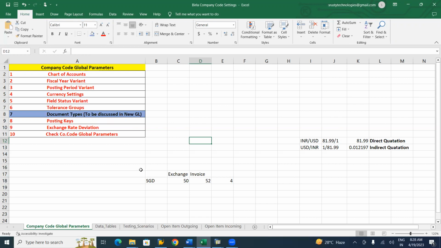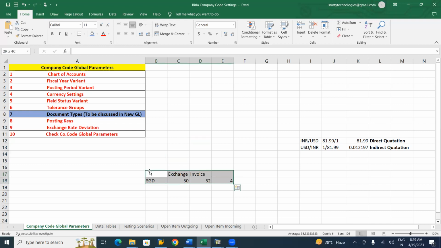GL account plus business area plus profit center plus segment debit equals GL account plus business area plus profit center plus segment credit. That is new GL accounting, so we can generate dynamic reporting. We will see that from tomorrow's session.